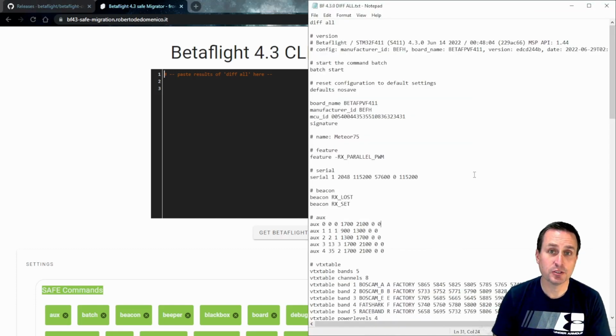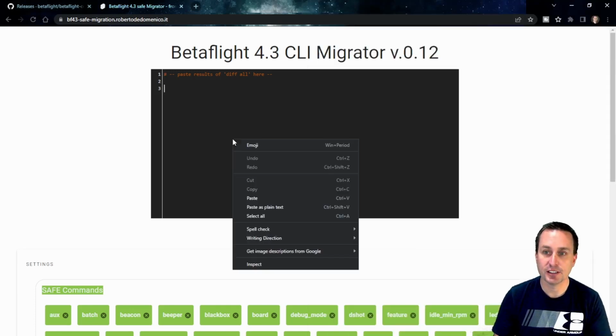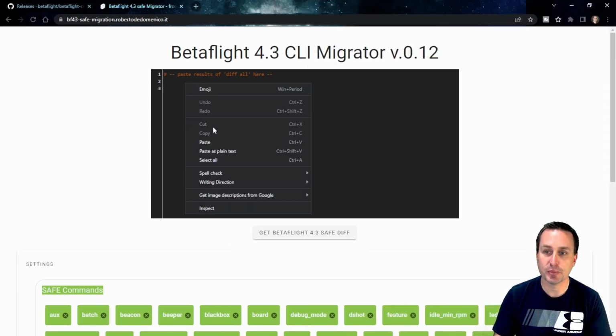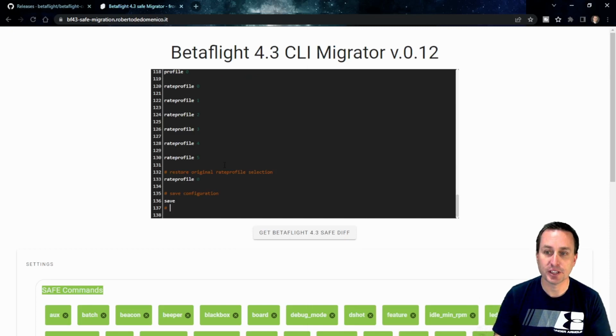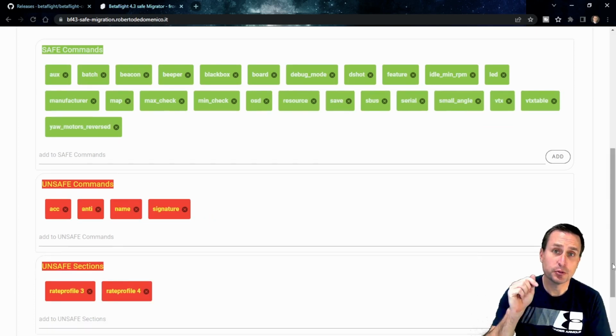But generally what you want to do is open your backup file. It's just a text file, so you can open that up. Just press Control A to select everything in it, Control C for copy, and then you can bring that over into this window and paste in all that information. At this point, down here at the bottom, this is where it varies a little bit. So check out the video description for the different safe and unsafe items to go from different releases up.